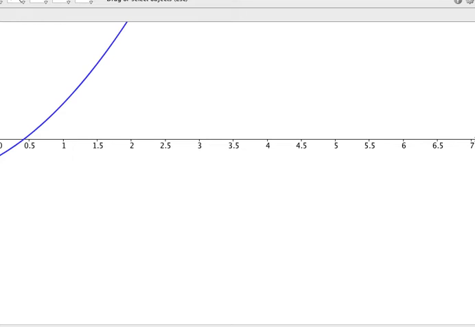So he has some squiggle. He starts by saying, all right, I know that I cross the x-axis somewhere around here. If I know it's crossing somewhere around a half, somewhere below 2, this is kind of an inaccurate graph, so I have some sort of guess point. He called the guess point x1.